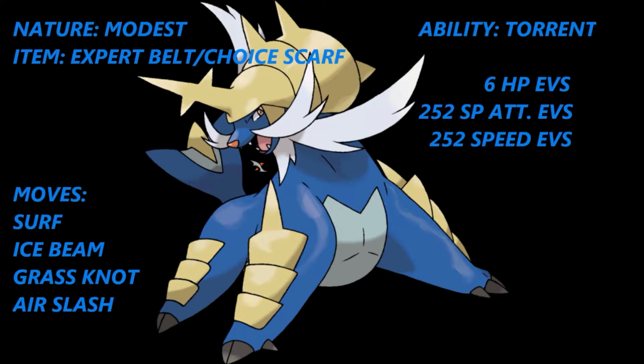So this next set here is basically a counterpart to its physical set. It is a full-on special attacker. Its nature is modest to up its special attack and lower its physical attack. Its ability, once again, Torrent.